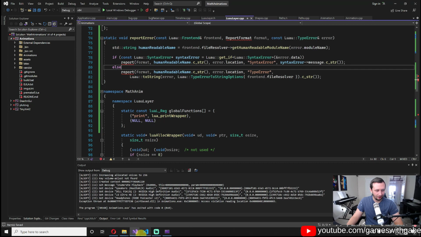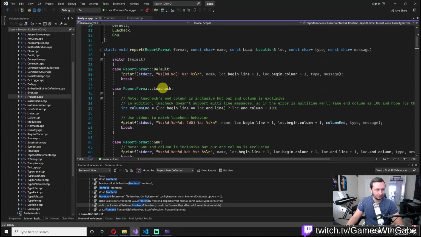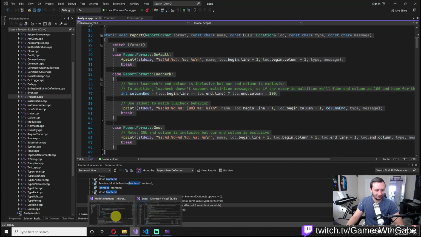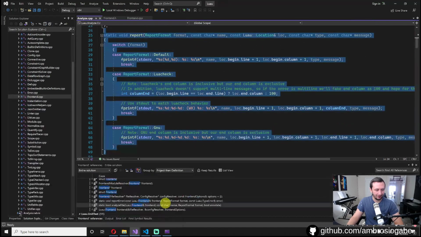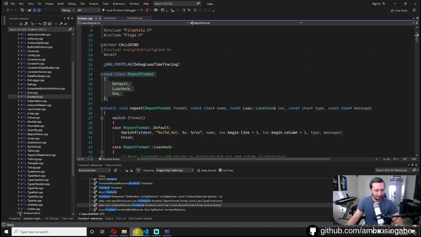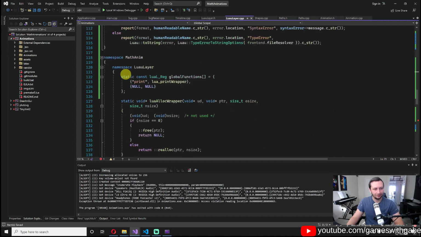Oh, and then they have another report. What does that look like? Report. Okay, we're just going to copy this too, and we're going to put it in there as well. And they have a report format. Where is that coming from? That's coming from here. So we're going to copy that too. Okay, cool. So now it works.